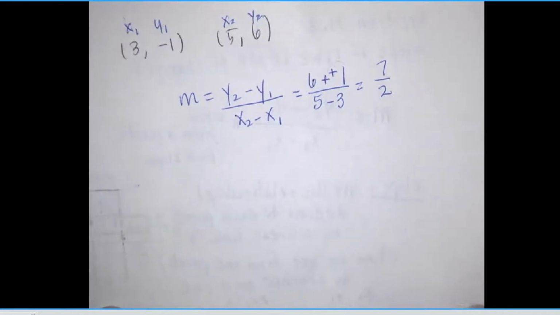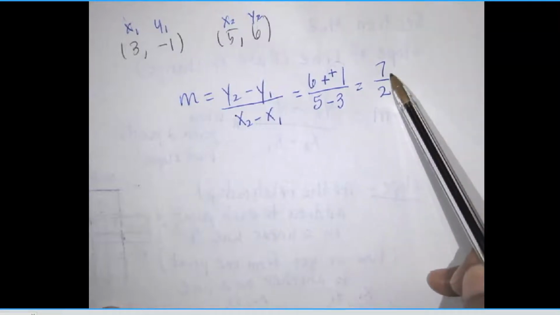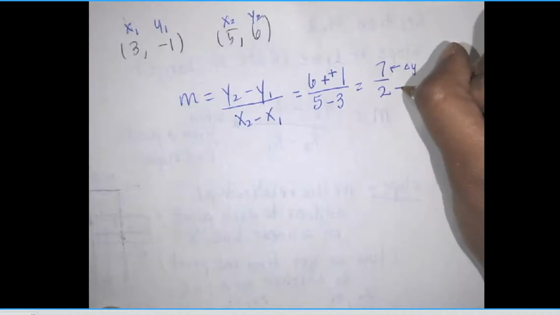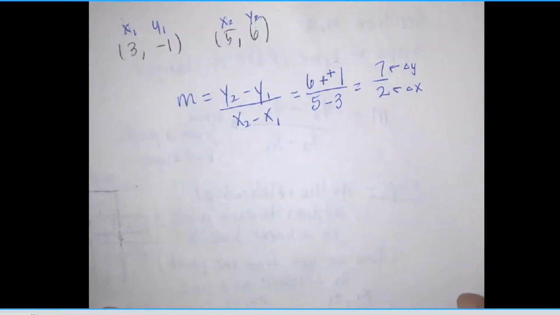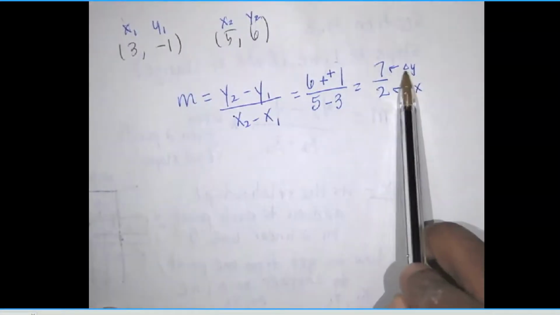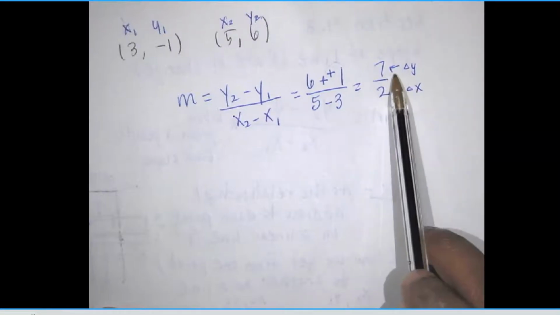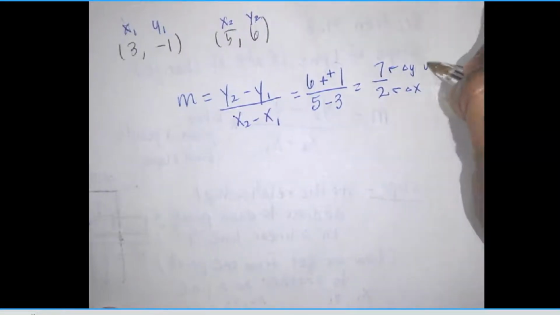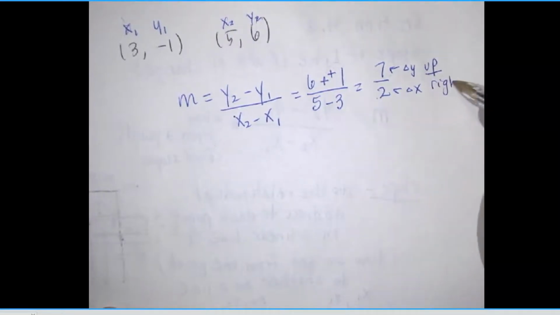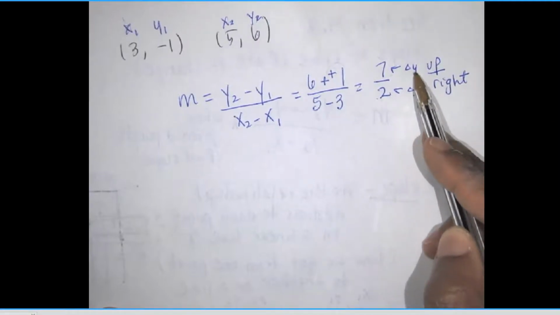Okay. And so essentially what's happening here is you're going 7 units, and we'll talk about that. Again, this is my delta y. This is delta x. So again, the change, if I was to plot those 2 points, which I'll do super quick, there are 7 jumps going upward. There are 2 moving to the right. That's the address. Move up 7, and I said up because it's a positive number. The 2 is positive, so I'm going to go to the right. Remember, x values go left or right, like the number line. Y values go up or down.